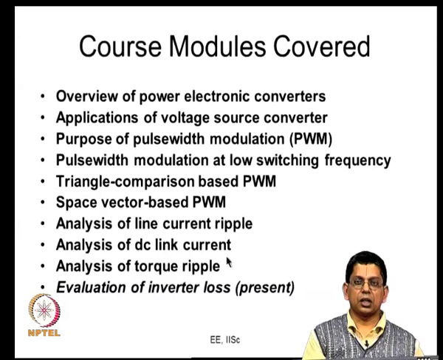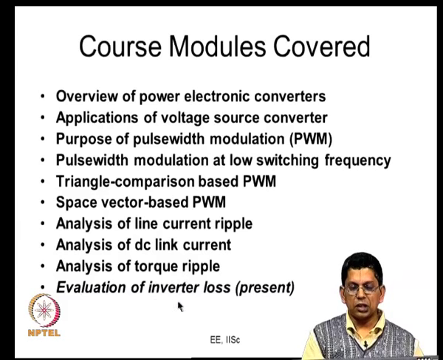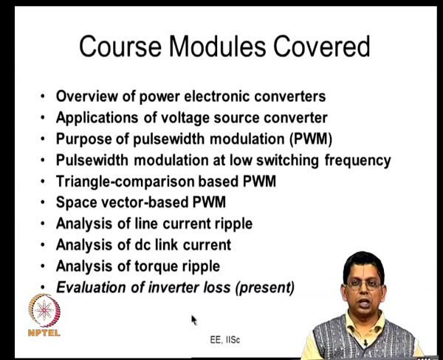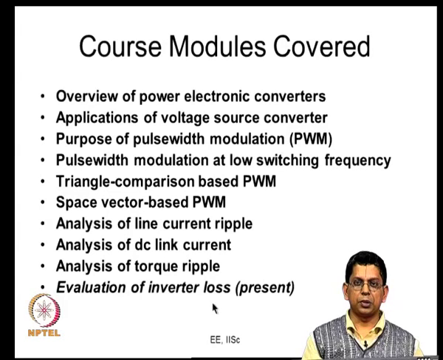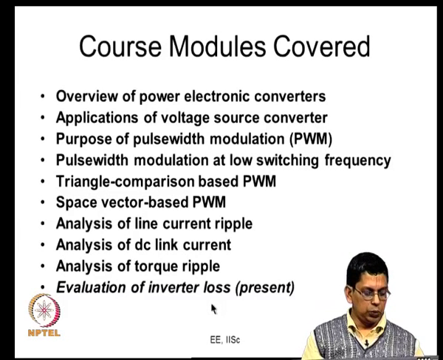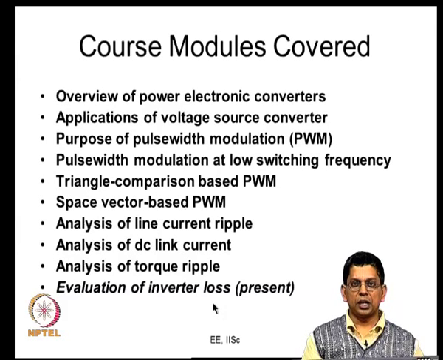So, the RMS capacitor current and the equivalent series resistor of the capacitor can give us the loss in the capacitor. Here our focus has been essentially on the semiconductor devices in the inverter. There are two significant kinds of losses: one on account of the forward conduction, which is called the conduction loss, on account of the forward drop, and the other on account of switching. When there is a switching transition, there is a certain amount of power dissipation, some amount of energy loss. In the first lecture in this module we focused on the conduction loss, and in the second lecture we focused on switching loss.